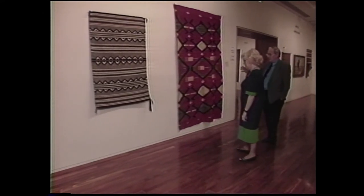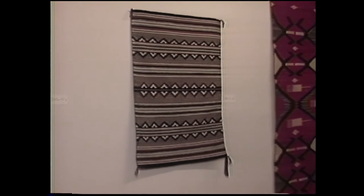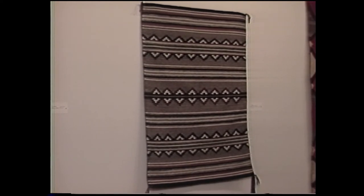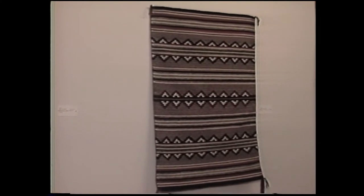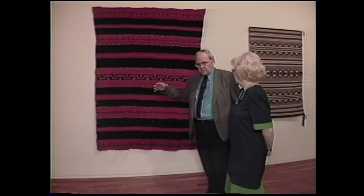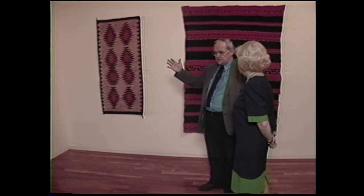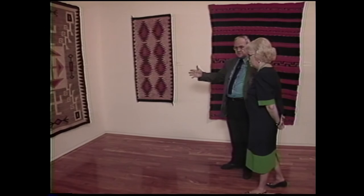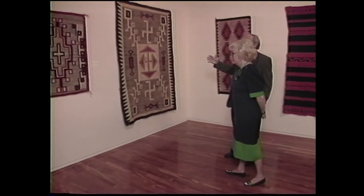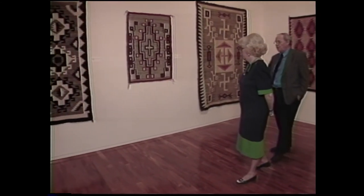Most people, when they think of Navajo rugs, think of regional rugs. Is this a Ganado? Is this a Western region? Is this a Tish Nose Post? A tremendous number of rugs can't be categorized until more recent times. In the gift shop now, we have rugs with the name of the weaver and the trading post the rug came from. Two Gray Hills is the easiest one to pick — sort of the Cadillac of the rugs. They have no dyes at all — it's all natural wool, just gray, black, white, and brown, the natural sheep colors.